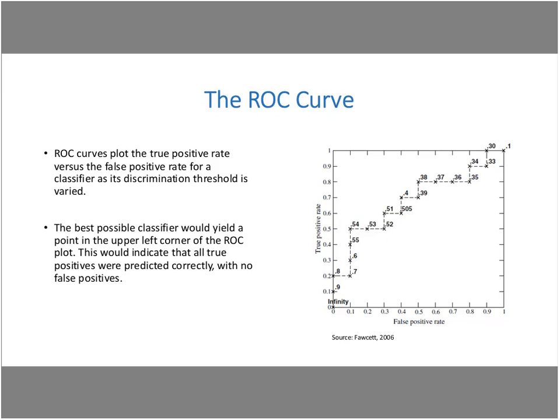Now, to give you a little bit of a discussion of how you might interpret one of these: if you looked at this curve and started at the top right, where you've got a discrimination threshold of 0.30, that's basically saying what your true positive rate and false positive rate would be if you said that every case in your data with a probability above 0.30 would be considered positive. What this is telling you is that it would allow you to get 100% of all of the true positives out there, so you wouldn't miss any positives. But if you look down at that x-axis, the false positive rate would be 0.9, so you'd get 90% of the negatives in there as well.